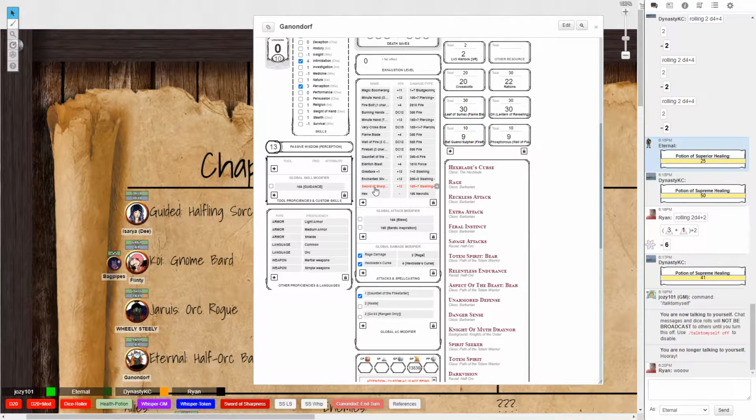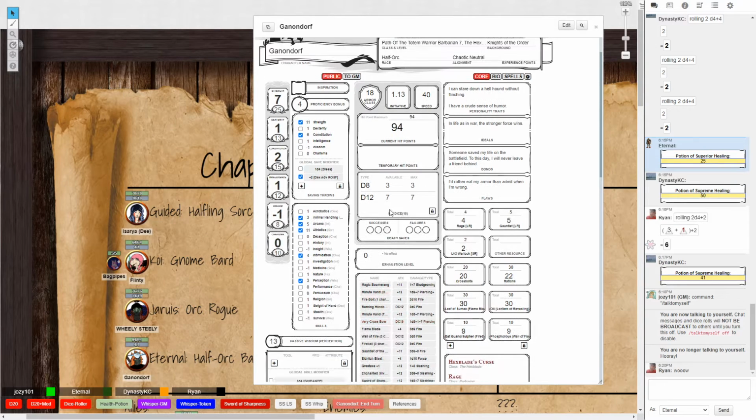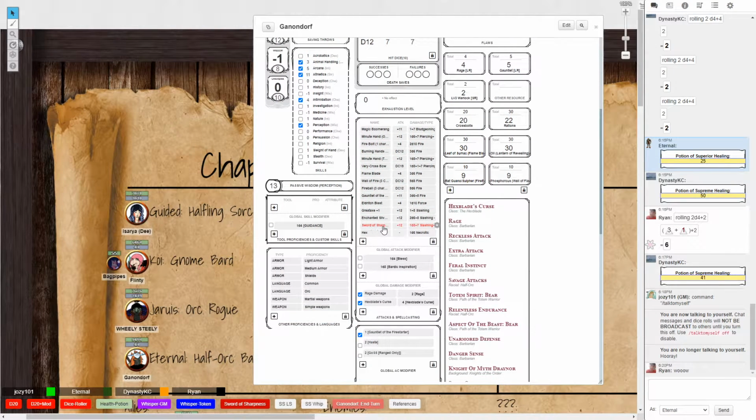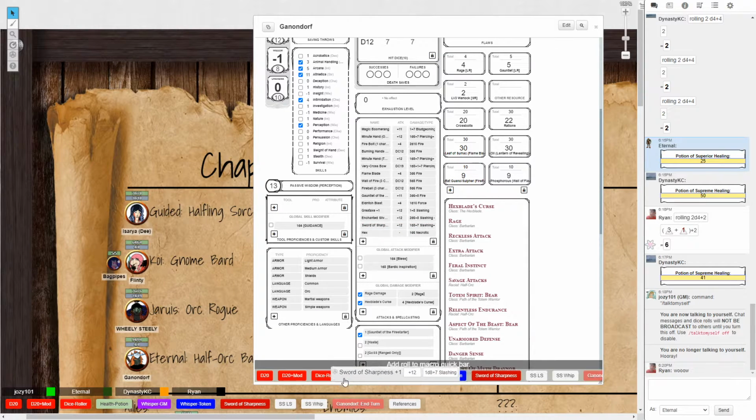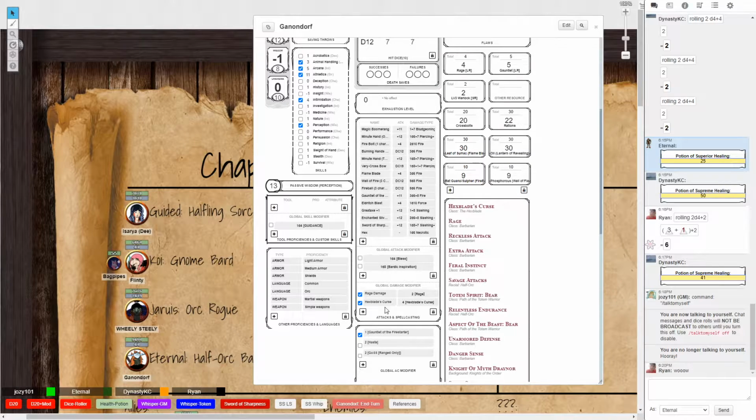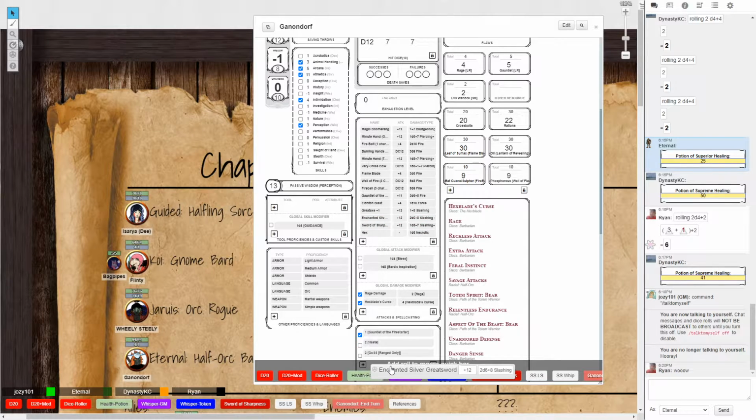Kind of bound by it, I have to attack with it at least once. So what I did to make my life easier, instead of navigating through my sheet every single time I want to use it, I just drag my weapon attack and drop it in the macro bar. It's already there, so it's kind of redundant.